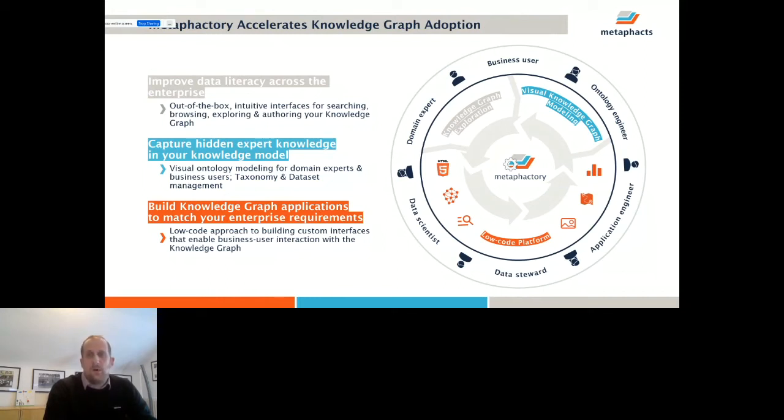You might want to have a more restrictive workflow for your users where they can't just put in a new class, but they have to specifically select where they want to place that in the existing hierarchy of classes, where they get guided through selecting the right property. So rather than creating a new one, understanding if there is one that could be reused. And all of that is different in every company we have worked with so far. So there's no one size fits all, which is why there is a default in the platform that you can start with, and then you can adjust that to your specific needs.